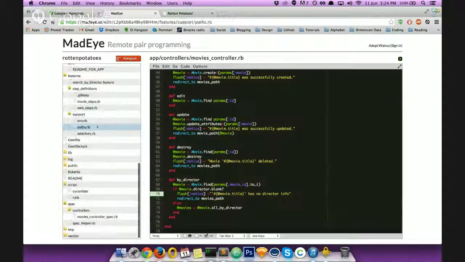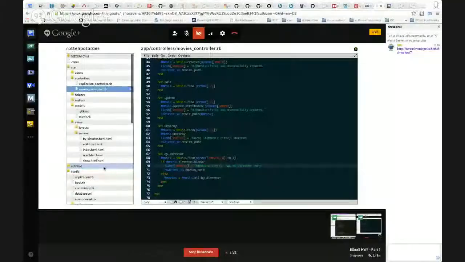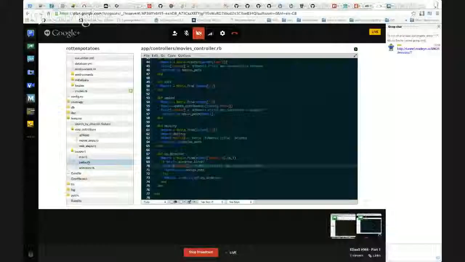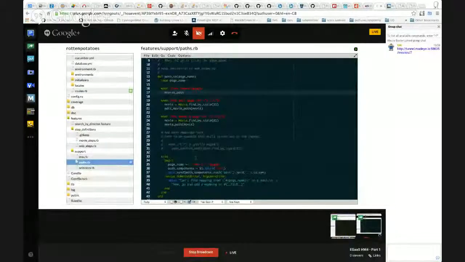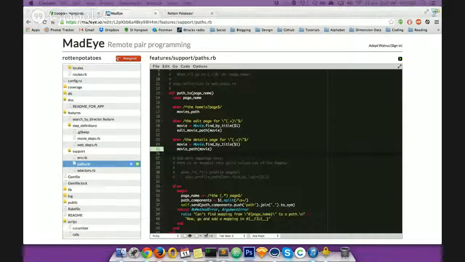Okay. Not there. The paths for the movies, in the Cucumber tests. Okay. Oh, yes, that makes sense.